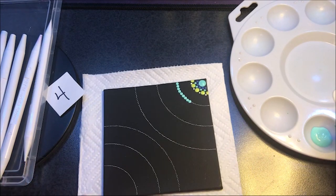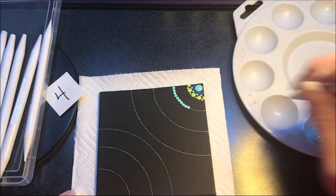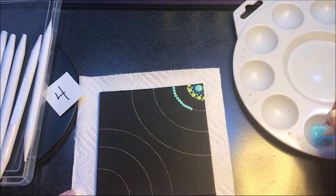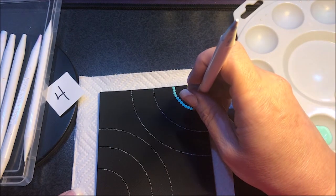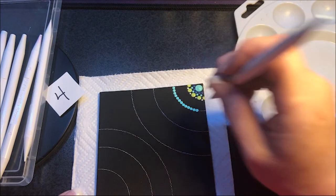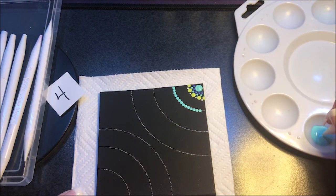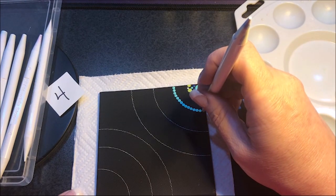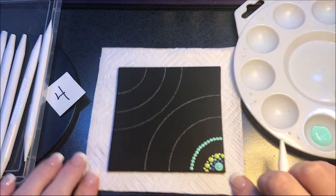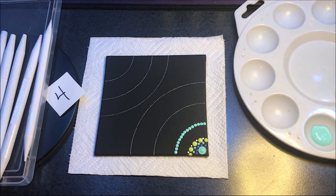Have to turn my canvas because I can't see it so well. Easier to see at this angle. That's what the purpose of the lines are, to keep it so that your angle stays the same.